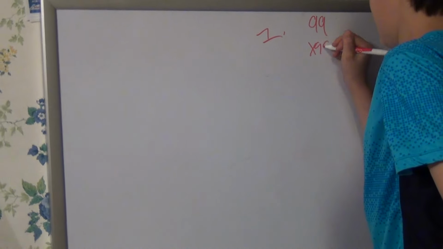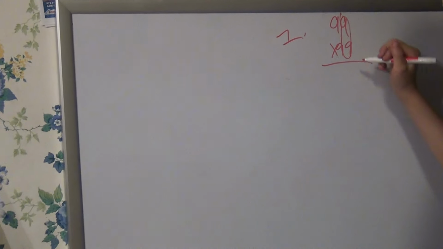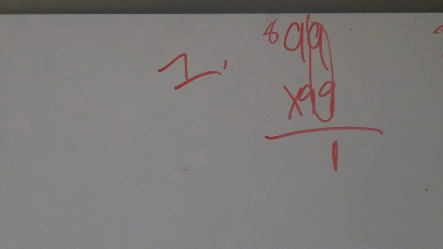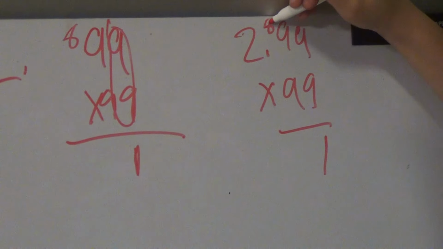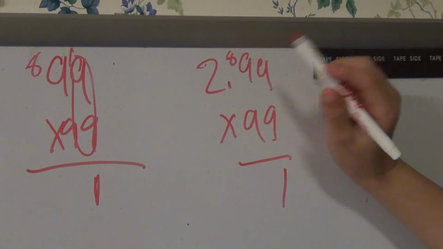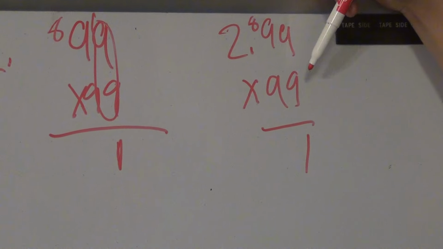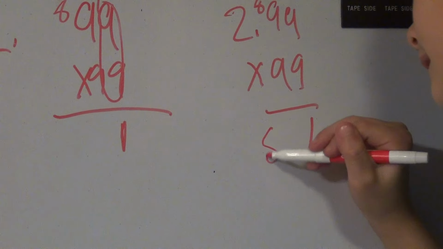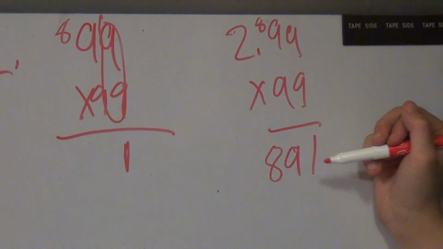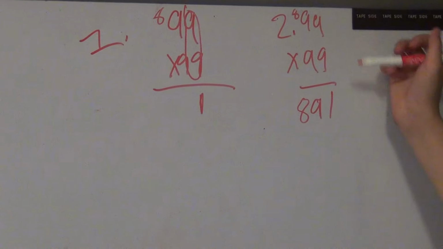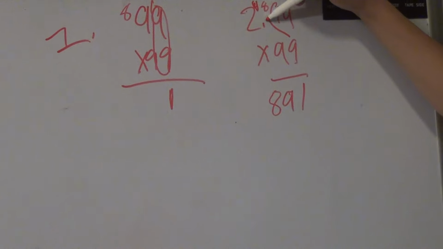99 times 99. You do 9 times 9 equals 81. Then 8, so you need to add the 8. And then step 2. We already have the 1, but we had the 8 there. So 9 times 9 was 81 again, but we needed to add the 8. And 81 plus 8 equals 89. So write 89 there. This one right here is not a 1-digit number. If it goes into the tens, then you just write the whole number, since there's no number right here to multiply by 9.